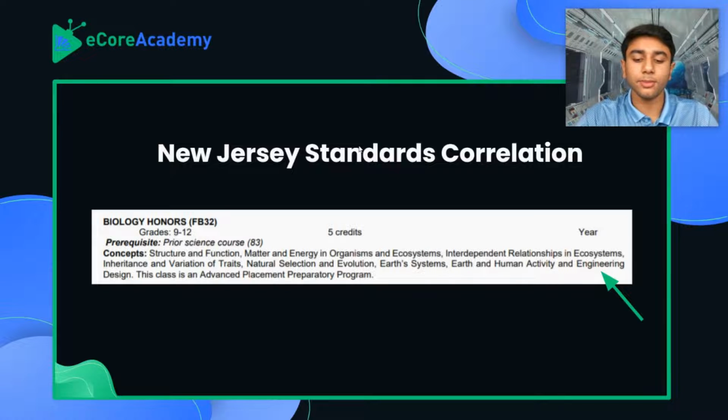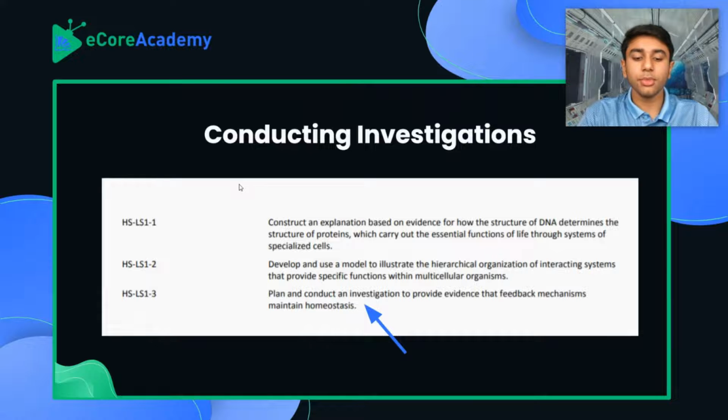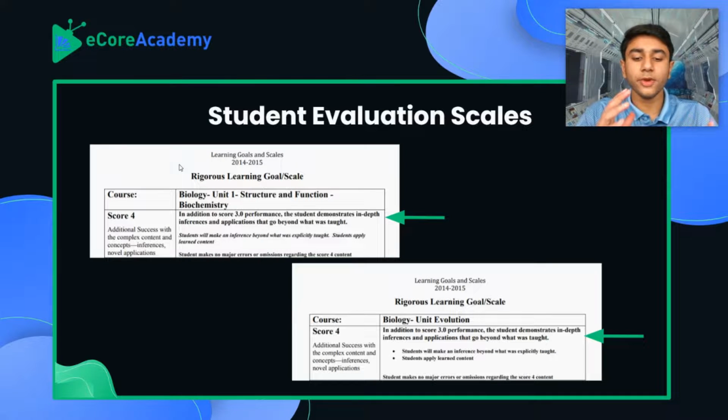The following information comes straight from the course handbooks and curriculum guides from our high school that New Jersey educational standards follow. As you can see below, it is required in this biology course to cover engineering design, which means students need to know how to conduct experiments utilizing the scientific method. Below you will find requirements for the first biology unit, and students are required to develop an experiment on homeostasis using the scientific method. Lastly, below, you will find learning goals and scales for the first unit on macromolecules and the 5th unit of evolution. In both units, you will see that a student is deemed as having mastered the concept if the student can develop inferences on his or her own.